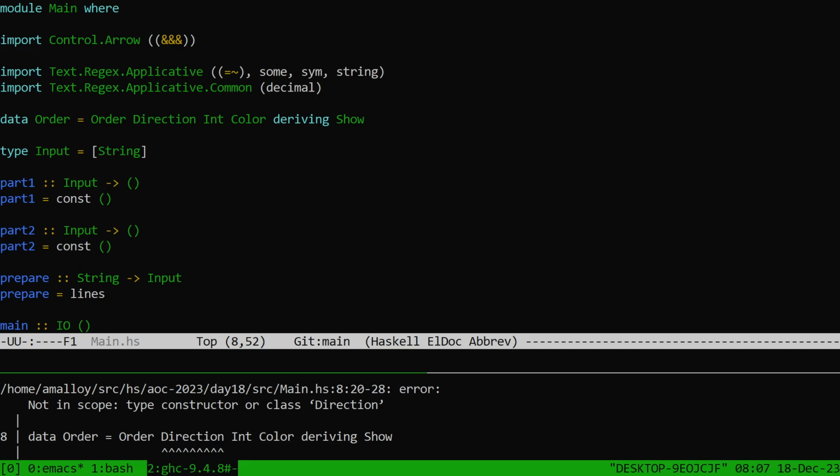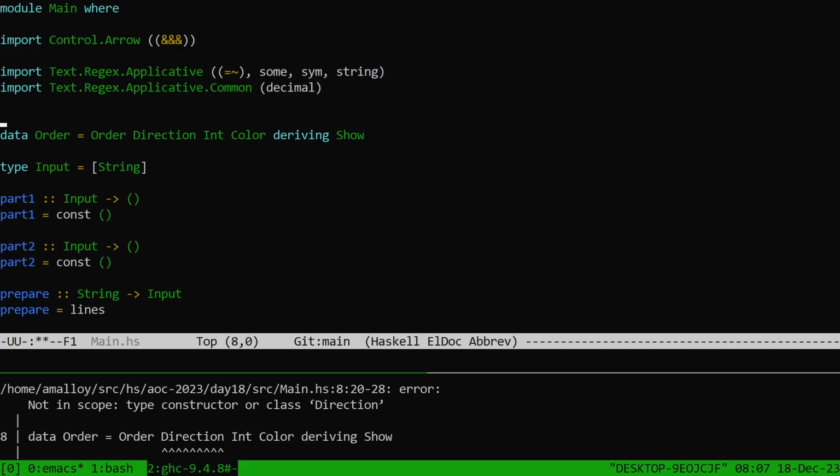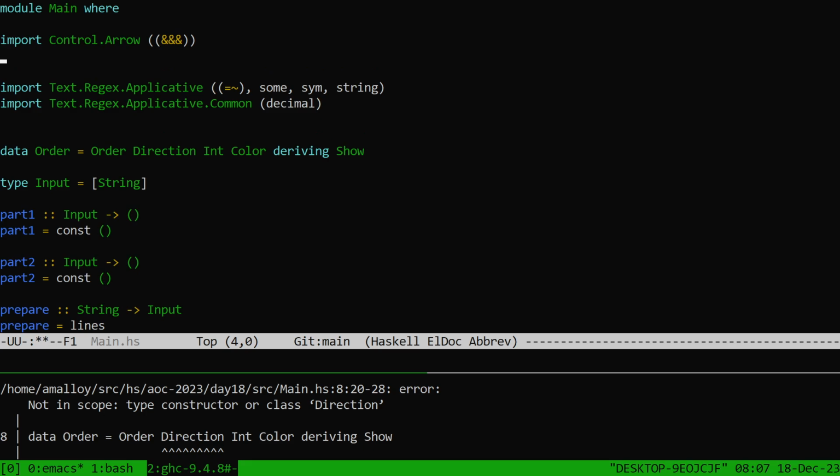We want to use v2, right? Import linear.v2. Put a space there, you weirdo. Okay. And we'll just have a direction be a v2 that we know is going to be a unit, basically.